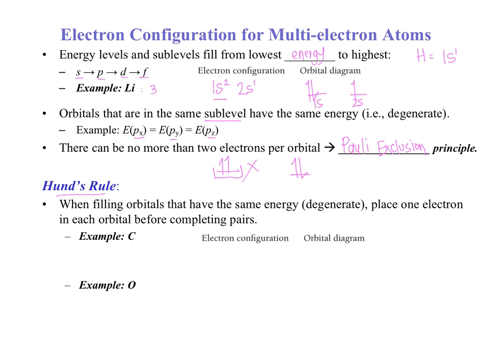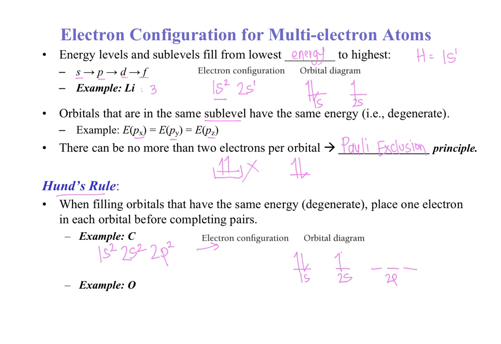So for example, carbon. Carbon is element 6, so it fills up the 1s2, then it does 2s2. Now it has p orbitals, so we have 2p, and since there's 6 electrons, we're only going to have 2 in there. So that's the electron configuration. When I draw the orbital diagram, I'll label it 1s, I'll label it 2s, and then when we have p orbitals, there are 3 of them, so we'll label that 2p, and we draw 3 boxes for the 3 orbitals.